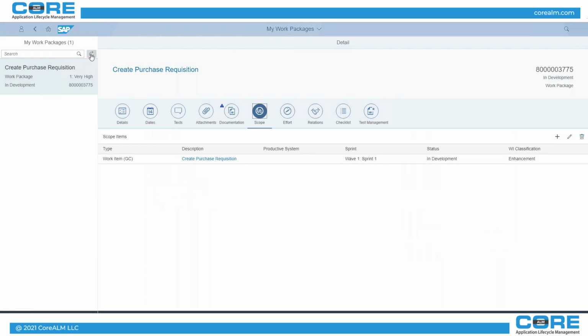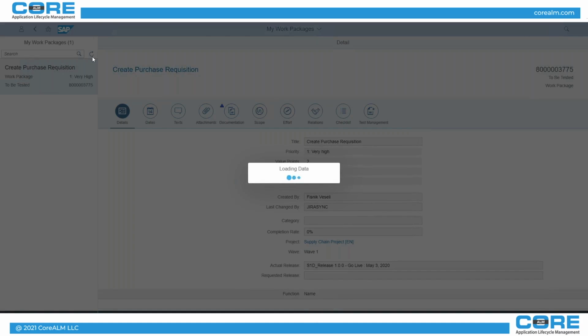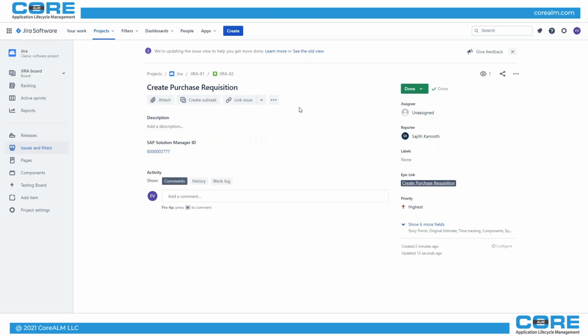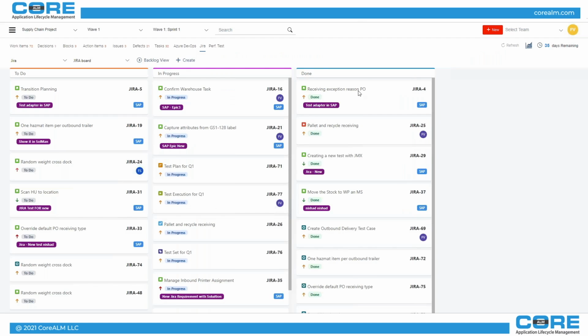So as you can see, it's truly integrated. And as I continue finishing the work, it will reflect in Solution Manager. So I will have all the statuses reflected back to Solution Manager. What's also great is what we at CoreALM did: we built this Jira board within our Scrum board.